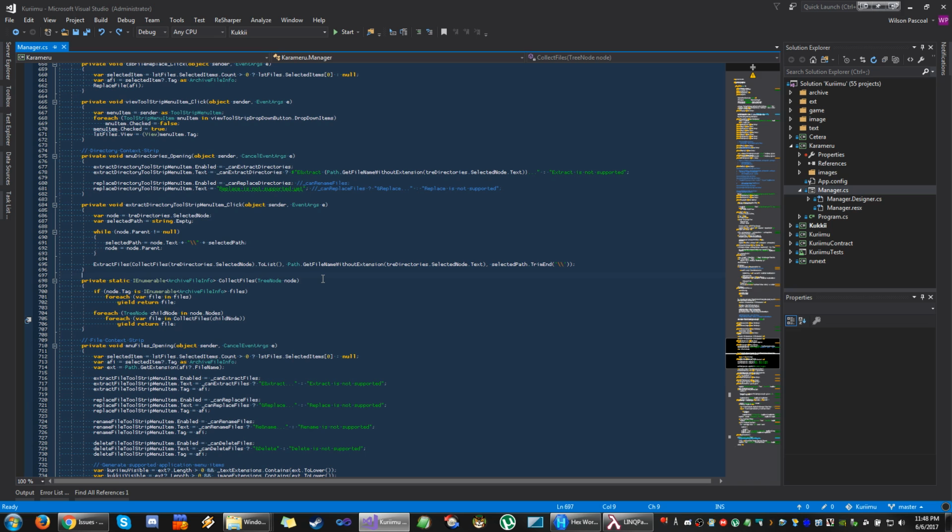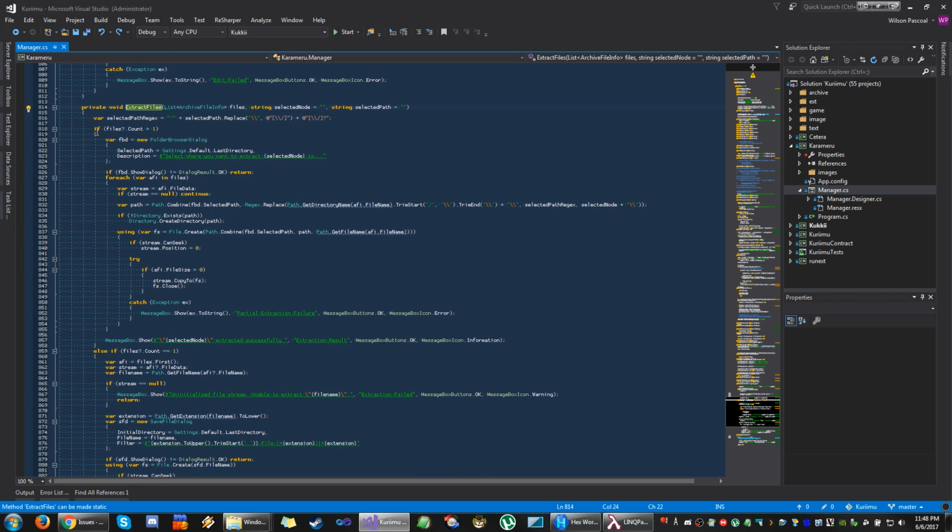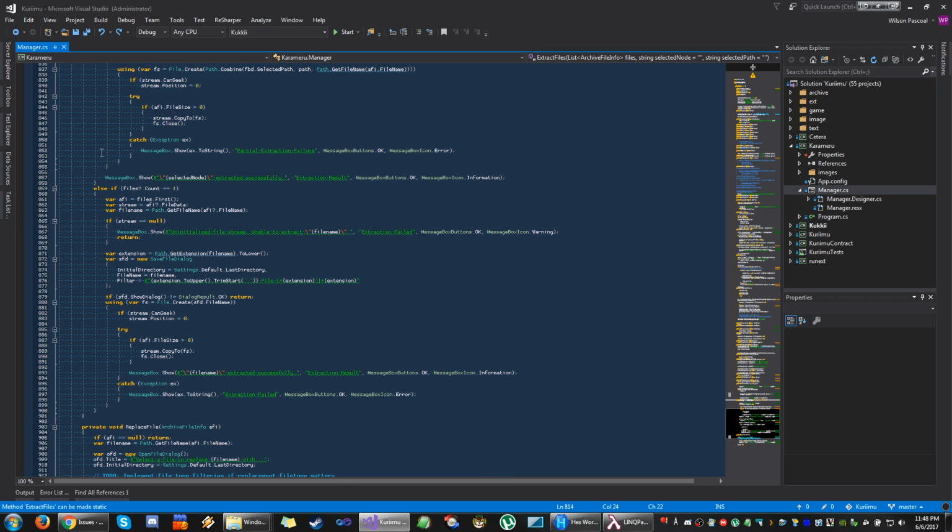As it is right now, you right click on a directory and you say extract. And it asks you where, using a folder dialog. So it's like, I want to extract to this directory. And if you right clicked on the script directory, it will create the script directory and put the files in it. Yeah, that's extract files. Okay, so extract files has two modes, single file and directory extraction.